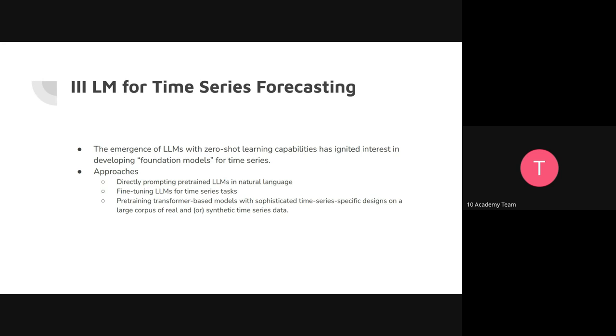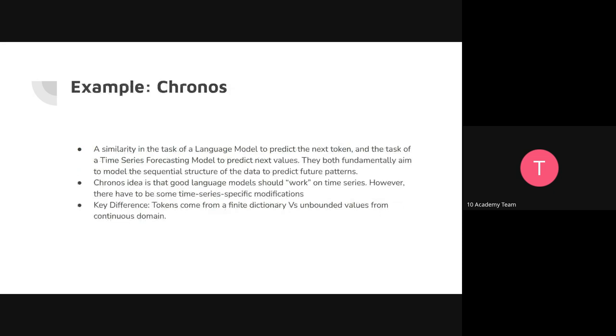And then basically they will learn how to predict the next words in the language. They are using the same idea, but instead of a sequence of words, they're using a sequence of data in time. So this is a time series. Instead of a sequence of language in English, it's a sequence of time series data. It's a similar idea, applying a similar architecture and similar approach to training, and they are using it for time series forecasting. And this is the one that we are going to see in the example.